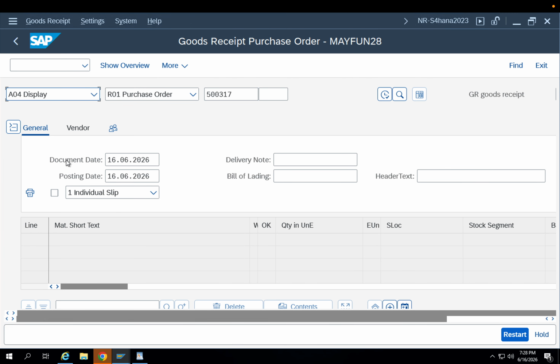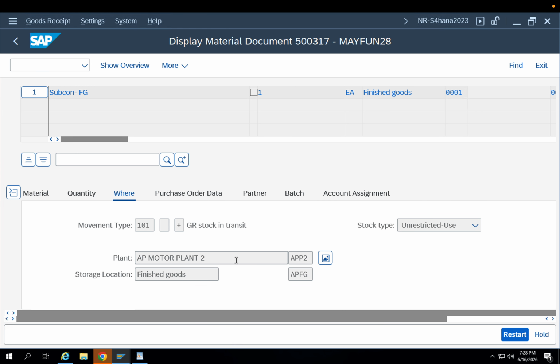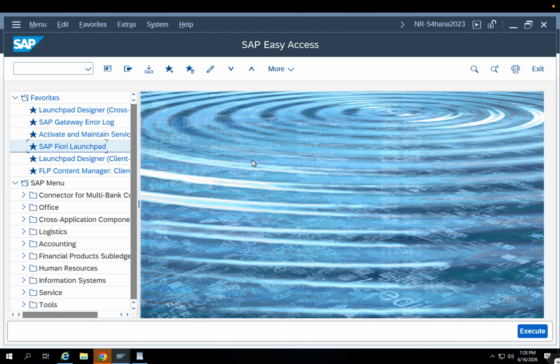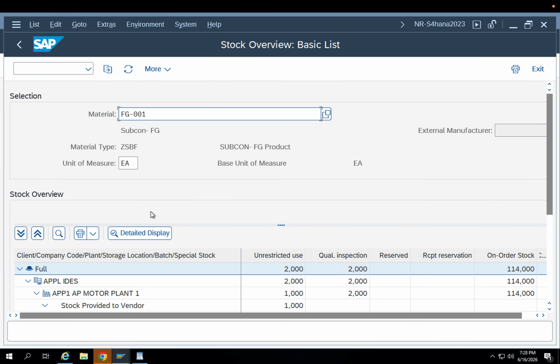So now the stock has moved to APP2. You can go to MMBE and see the stock updated in APP2. Can you see that stock?